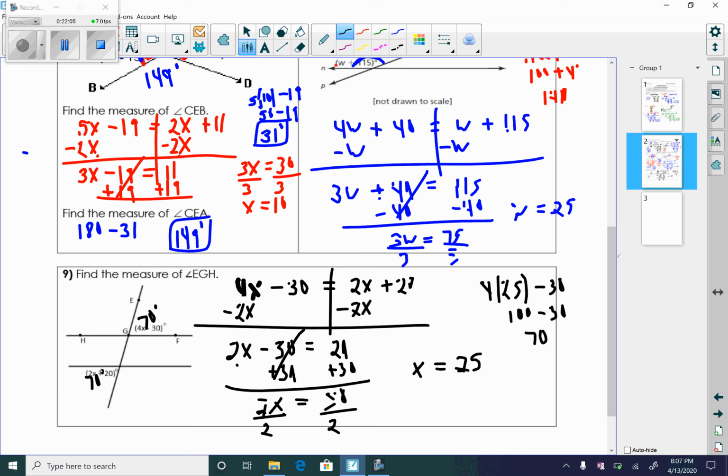And last thing that you need to know here is that angles that are next to each other in this diagram are supplementary. Or we also know that any acute angle is supplementary to any obtuse angle in this picture. Those are the only two relationships in this diagram. The angles are either equal or they're supplementary. So one last step is to do 180 minus 70. So the final answer to this question, the angle that we're looking for, is 110 degrees.